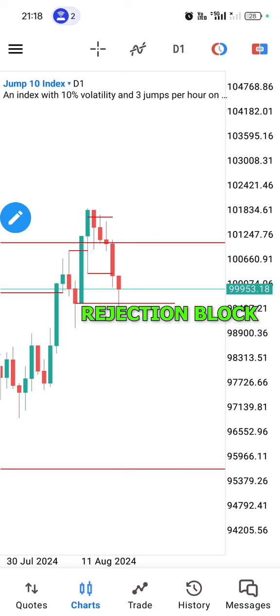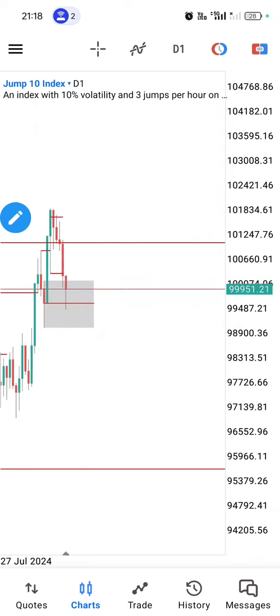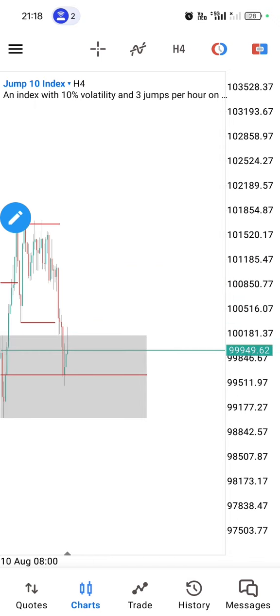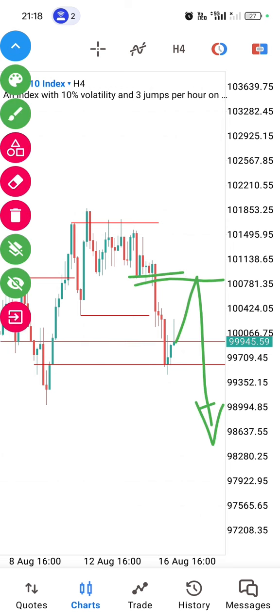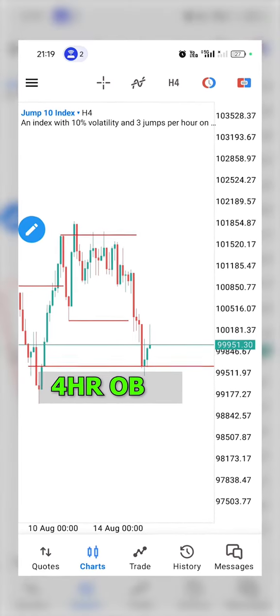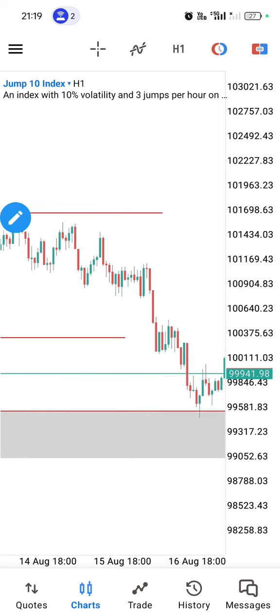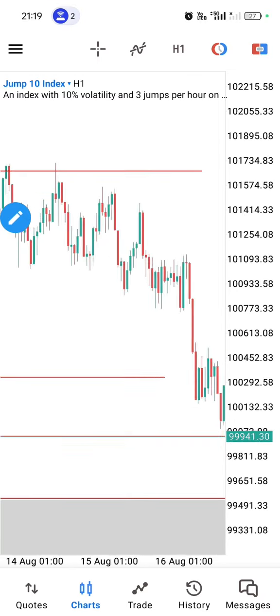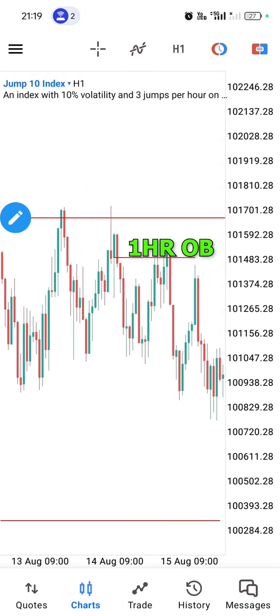Now what's interesting is price is at a daily rejection block, which is also inside the daily order block, so we expect price to shoot up for a moment, and this is going to coincide with our sell, because price has to shoot up and we might end up buying later because price has hit the 4 hour order block and also the daily rejection block and the daily order block. Now I think you guys can see the confluence right there.